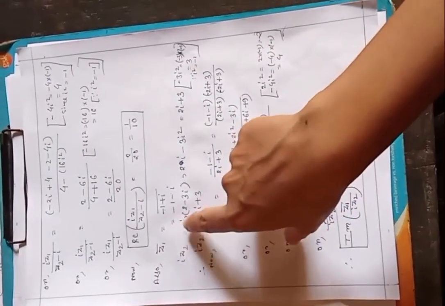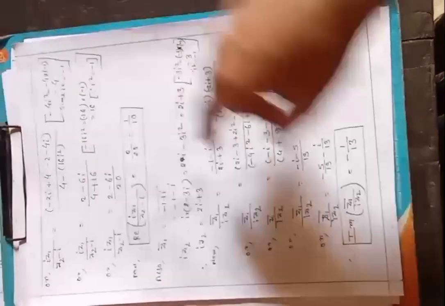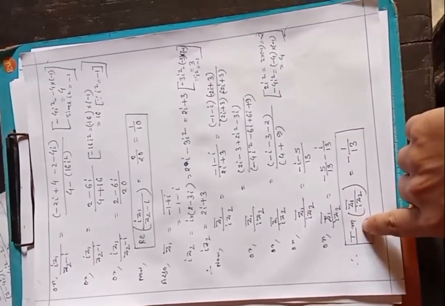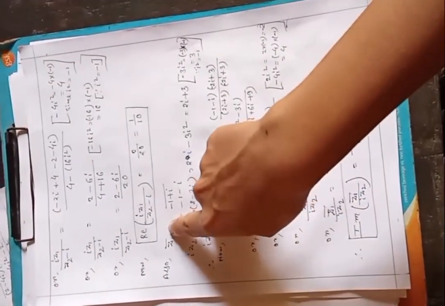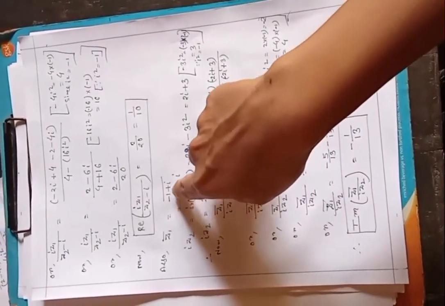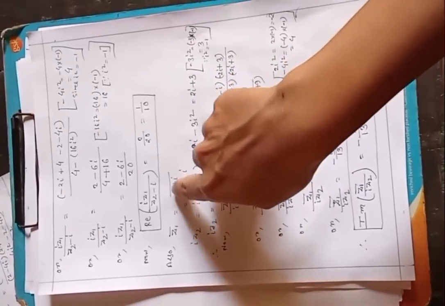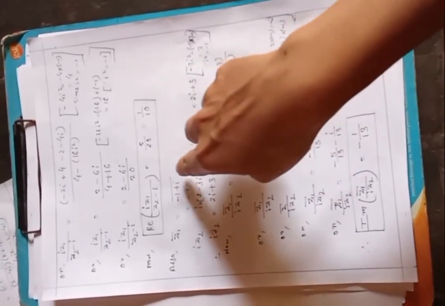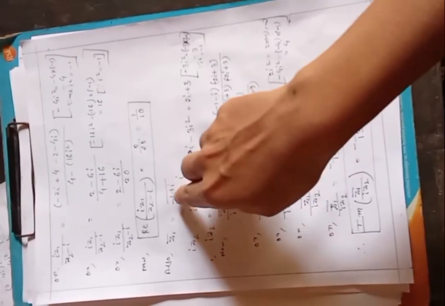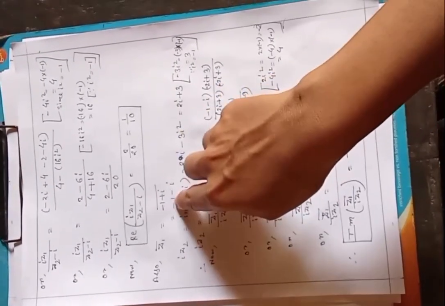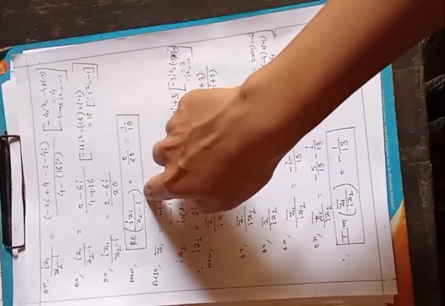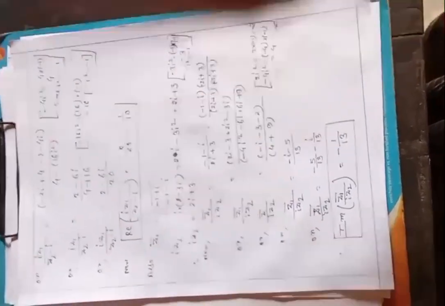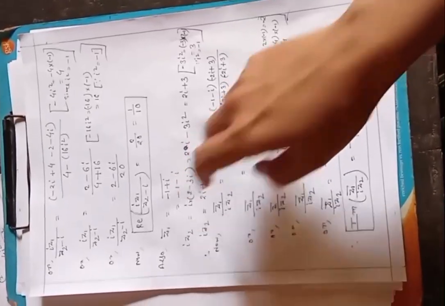Next, we have to find the imaginary part of Z1 bar by iZ2. First, we will calculate Z1 bar. Here Z1 is minus 1 plus I. Minus 1 plus I whole bar means the conjugate of minus 1 plus I. Conjugate of minus 1 plus I is minus 1 minus I. Only the sign of the iota part is changed.